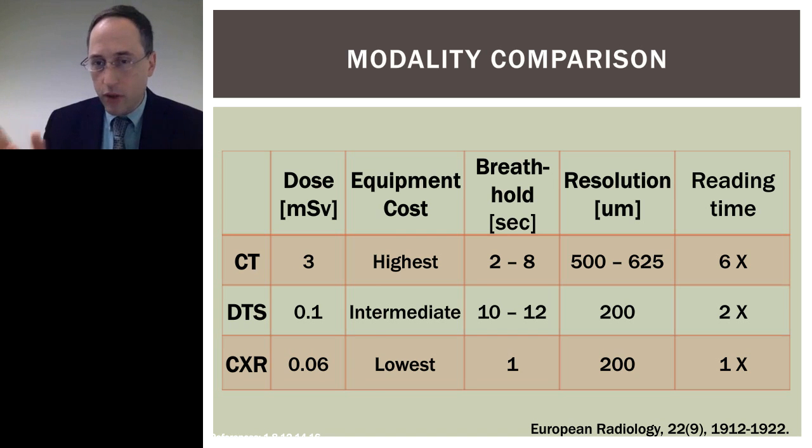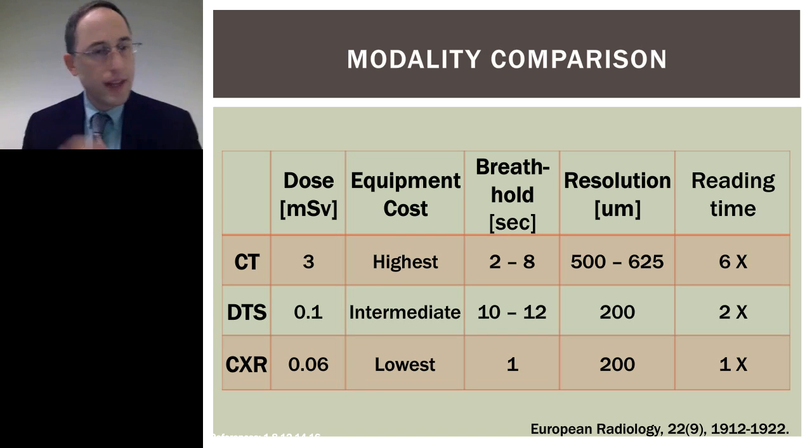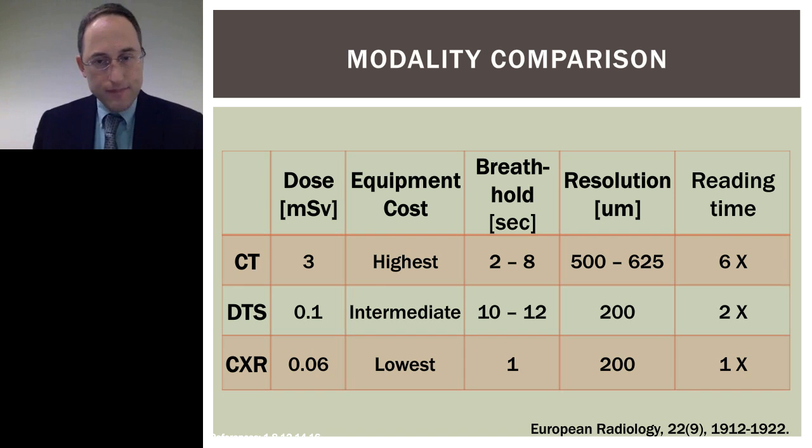Again, resolution. Tomosynthesis definitely has an edge over CT. And how long does it take to read the exams? So in one study that I've listed below, tomosynthesis took twice the amount of time to interpret as a 2-view chest, and it takes about 1/3 the amount of time to interpret as a chest CT.